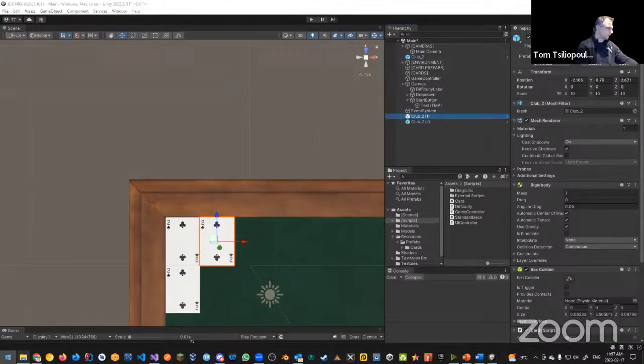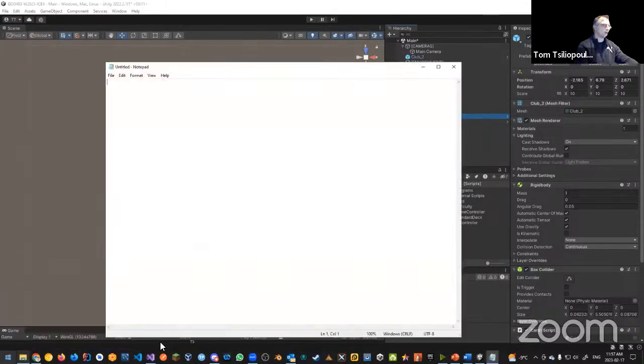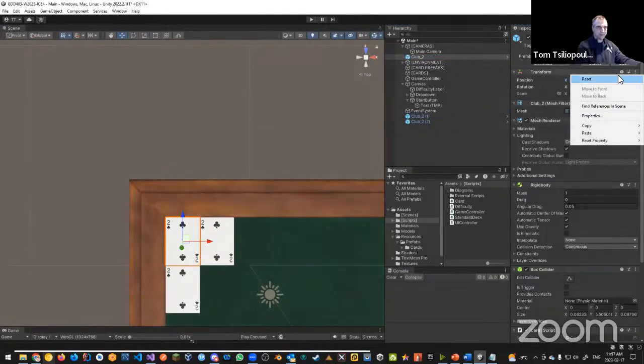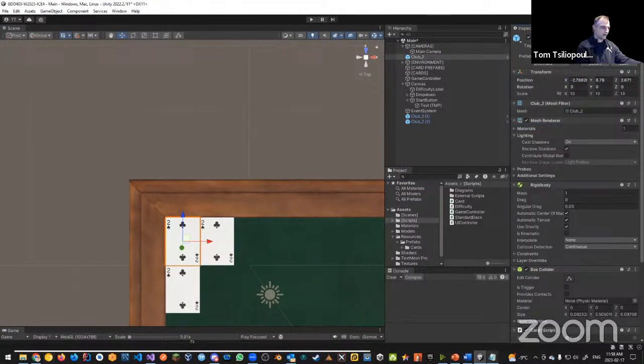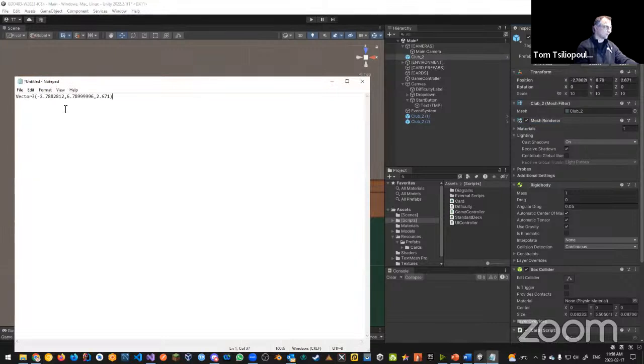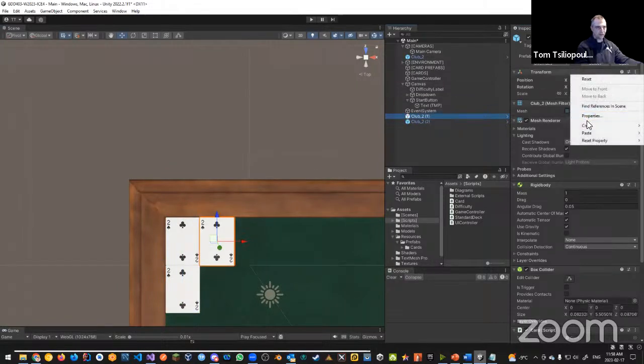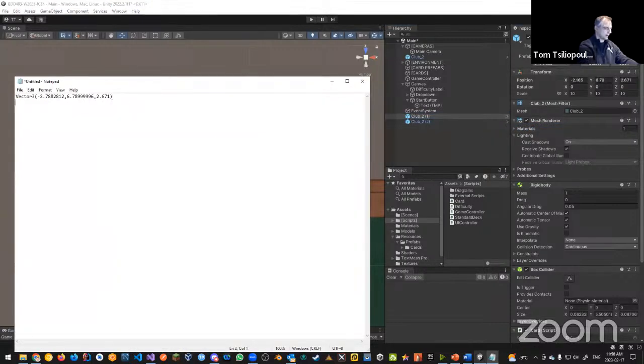Let me just get these numbers in here. I'm going to put a notepad in there. I know it's a little bit of work, but it's a one-time cost. Honestly, I know that's a little bit crazy. These aren't my cards. That's why I'm doing this. So you can copy the transform, the position, and go into a notepad and paste it in, right? And then I can do the same thing for the other one. I can go to this one, copy the position, then go to my notepad and paste it in, and I can compare those values.